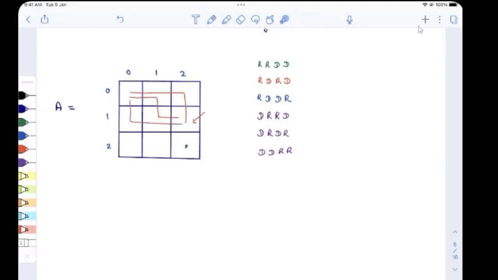There are only 3, Pratik, correct? Not the 4th one. You are just allowed R and D, correct? So this is the first way, this is the second way, and this is the third way. There are 3 ways by which you can reach this particular cell. Now tell me guys, can all these 3 ways help you reaching your destination finally?